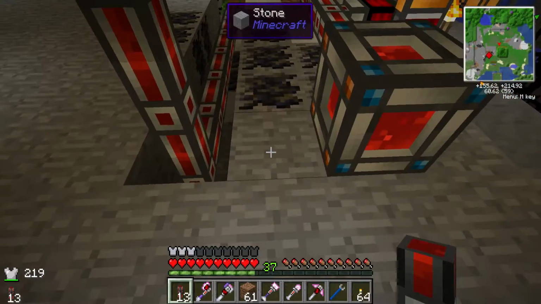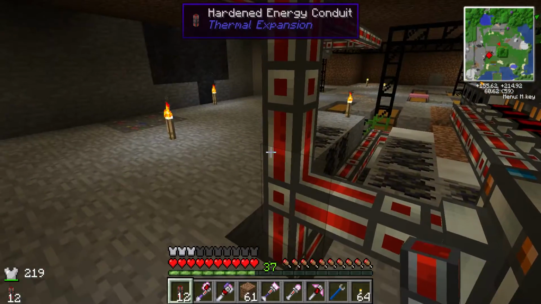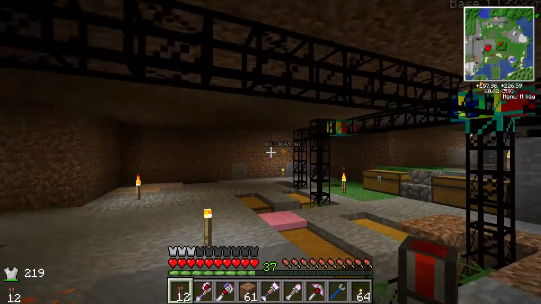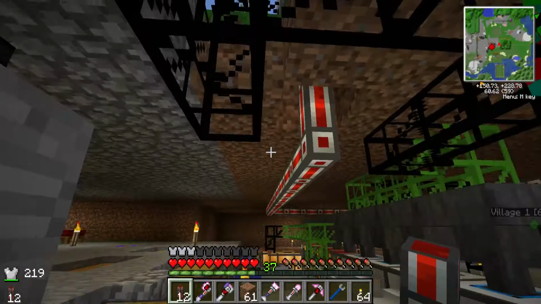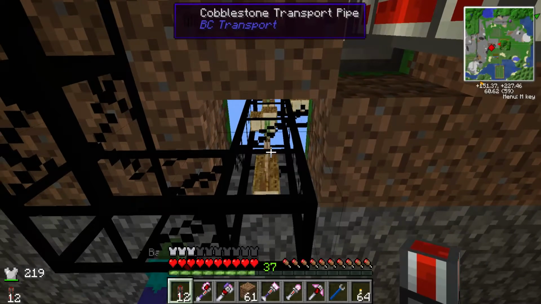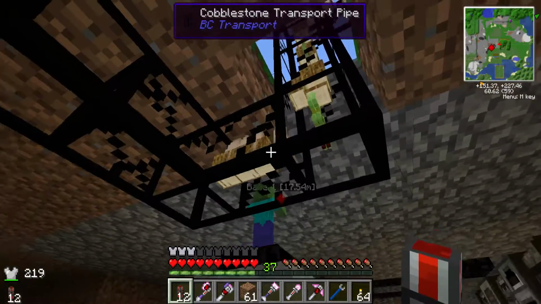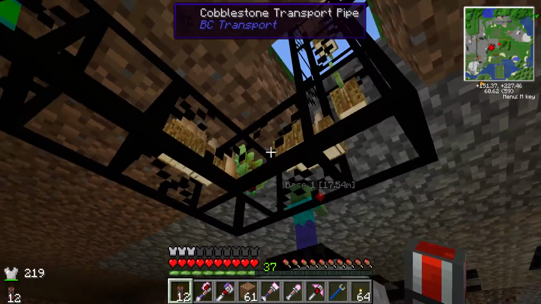So let's place this power cable down and turn it on. Okay, it's now turned on. If you can hear the tree farm, the harvester. So let's see the items coming down the pipes. Here they go. So it's just harvesting all of that up there. You'll see now the rubberwood, oakwood, and all of the stuff from my harvests are now coming down here.